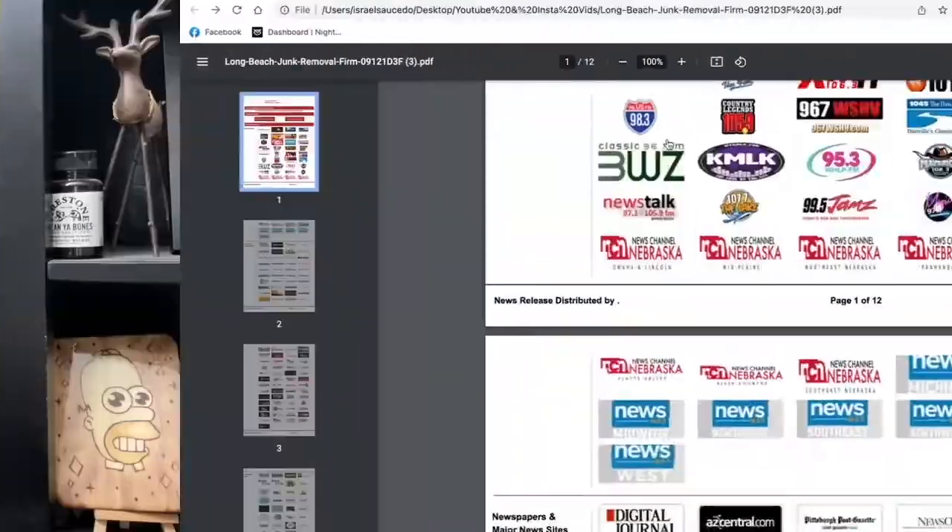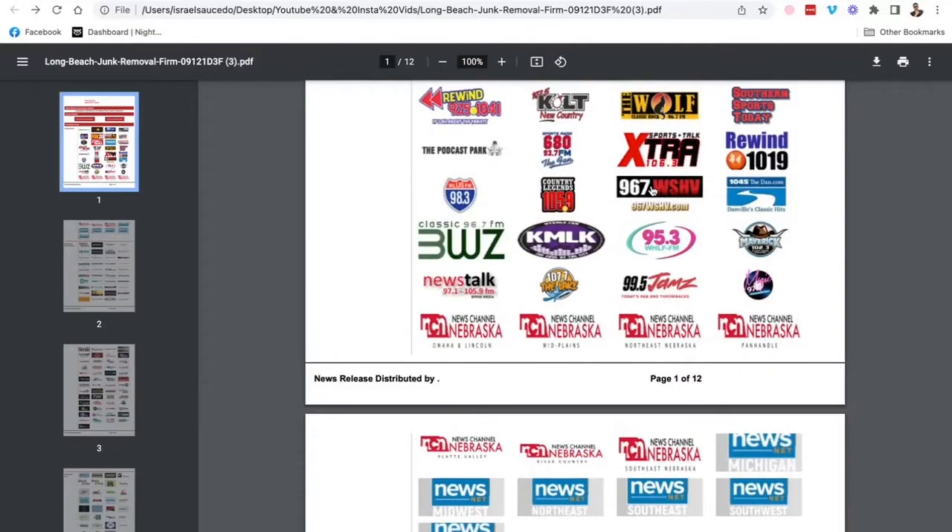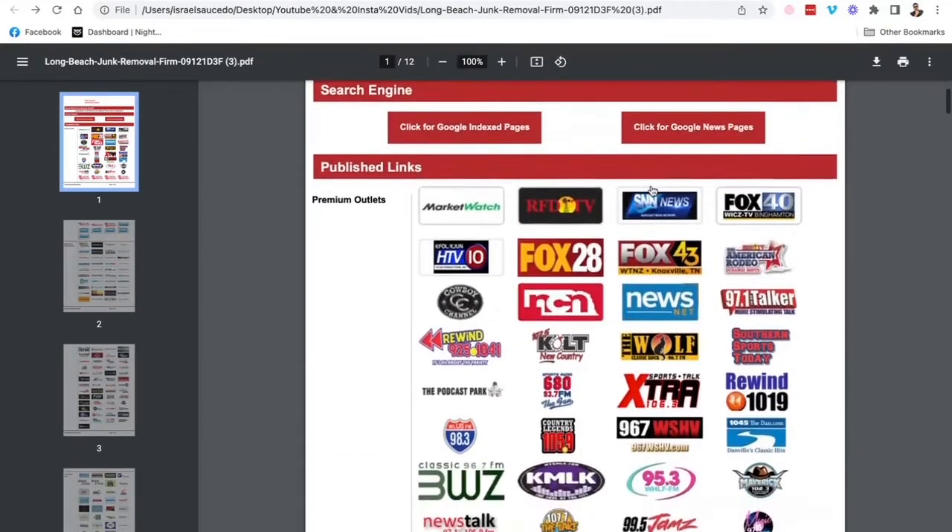The first thing I do after making sure the website is completely SEO-optimized, especially when the website is new or has been sitting around, is I create a press release. What this press release does is it creates an article and you spread it out to a bunch of news outlets — a lot of them just online. What this does is it gets the ball rolling; it starts signaling to Google that your website exists, that your domain address exists. It's kind of like starting a fire — you need the spark to get things going.